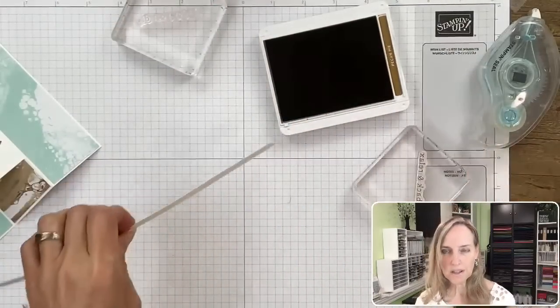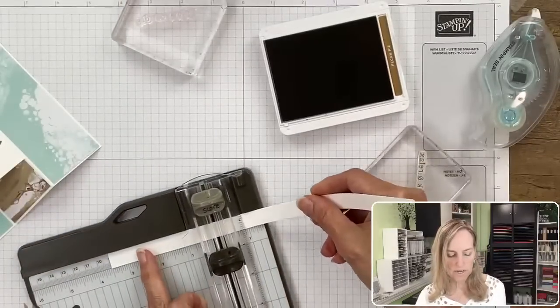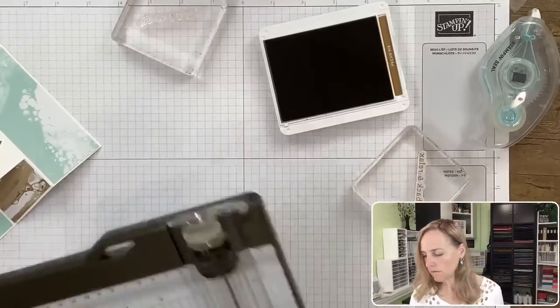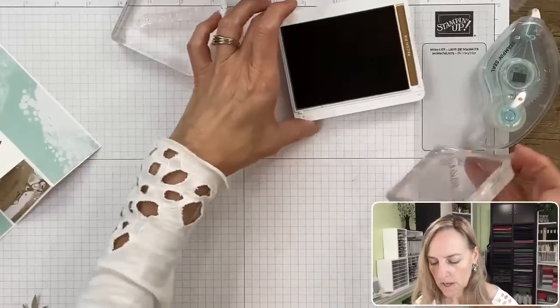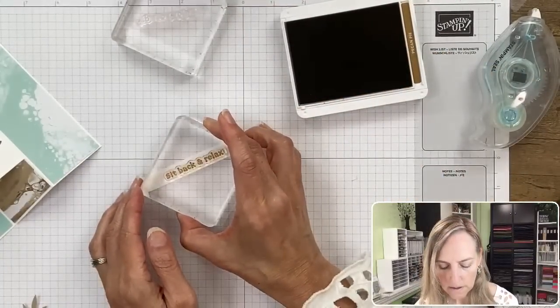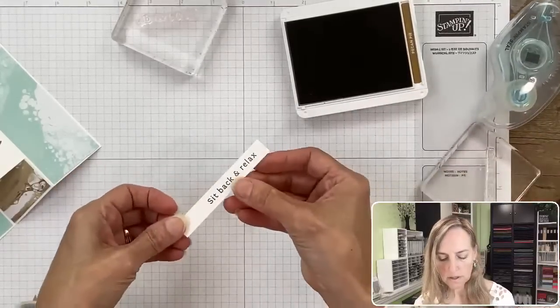Oh, and I said to make it 3.5 inches, so let's do that right now. Let's cut it at 3.5. About 3.5 is fine. Okay, stamp that and stamp it off to the right. And again, we can see right through it, so we know we're going to get it nice and straight. There's that.